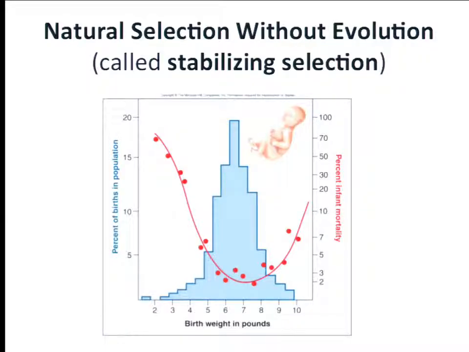So you can have selection without evolution. It's where you're selecting for the mean behavior. Extremes at either end get weeded out. There's selection, but there's no evolution happening. So individuals that are way too cautious, living in the African savannah, aren't going to get any food because they don't get out of the hut. Individuals that are completely reckless are going to die because they're going to get eaten by lions and all sorts of things. So there'll be selection for a moderation in behavior. So stabilizing selection operates on moderation.